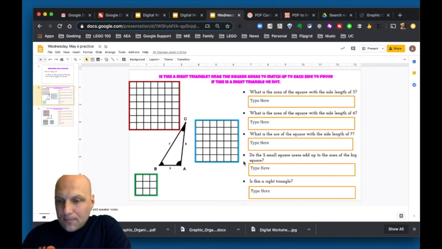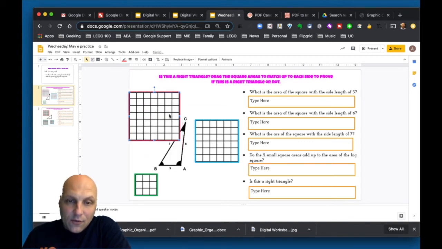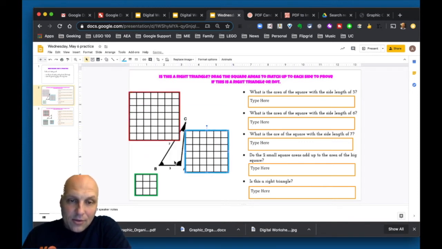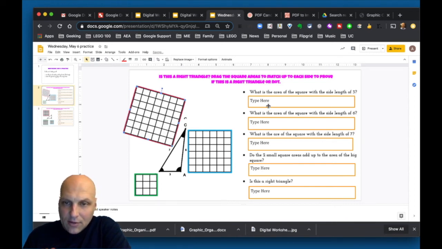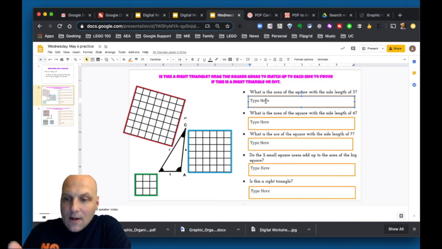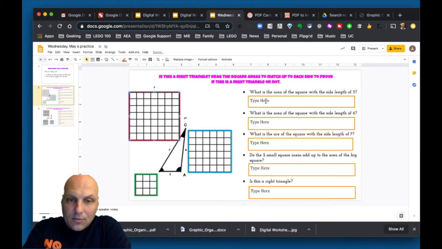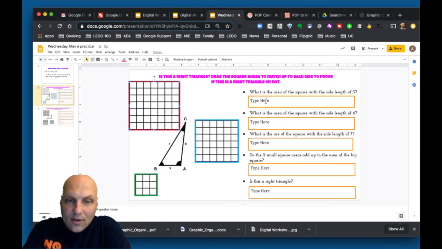That was the backdrop. And then once she created that, she went back in and created these images for the kids to be able to manipulate. So as a kid, I can work through here and I'm trying to figure out what the area is going to be. I can move these triangles around. It kind of becomes a manipulative in some respect, as I can shuffle little things. They can type their answers in here, and then that's what she's going to be looking at. And she has had some success. She has found some more value in this than some things that she was doing previously.